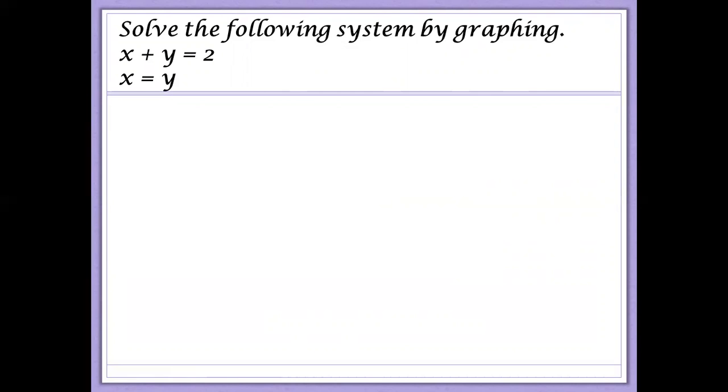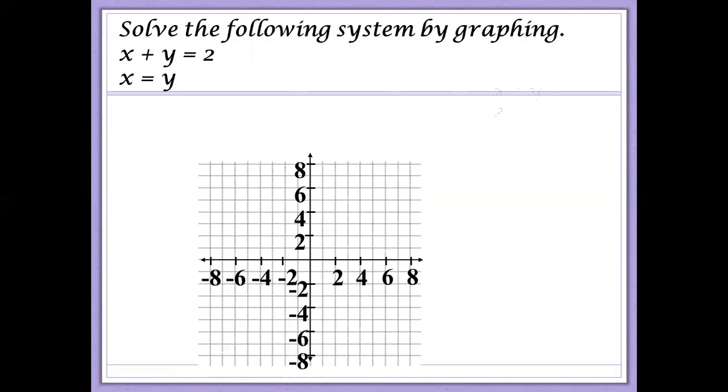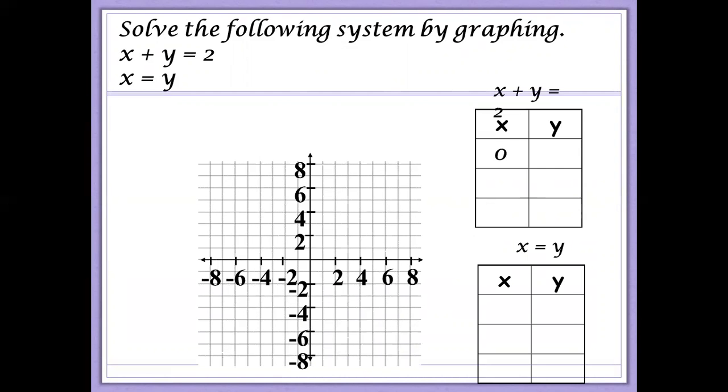But if he gave me an equation called x plus y equals 2 and another equation called x equals y, I'm going to draw the first equation x plus y equals 2 as we know how to draw a straight line graph by the table. When x equals 0, it will be 2. When x equals 1, it will be 1, and when x equals 5, it will be -3.